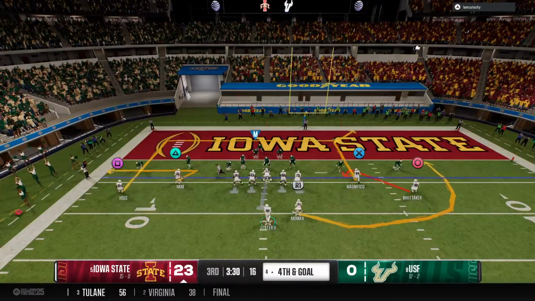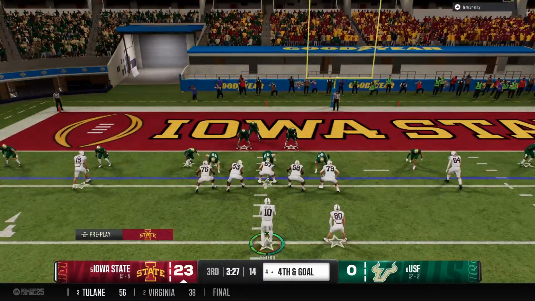They'll pass up the chip shot field goal. They'll go for it on 4th and goal from the 4.